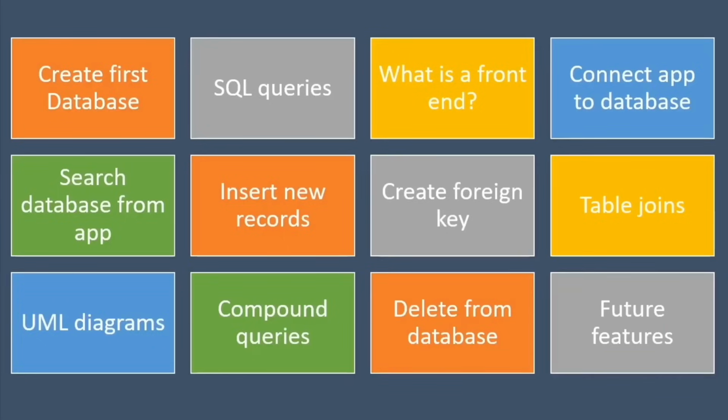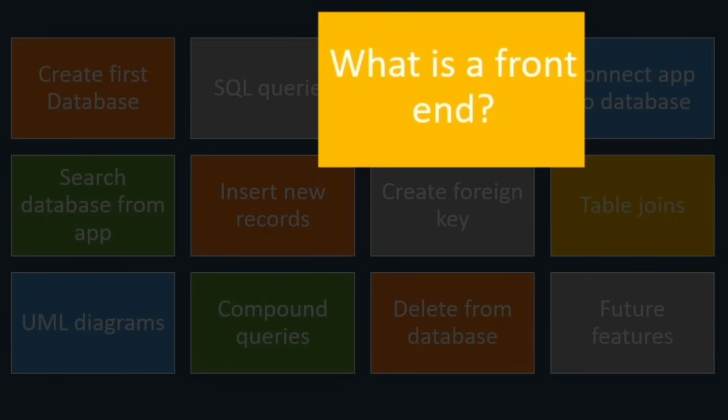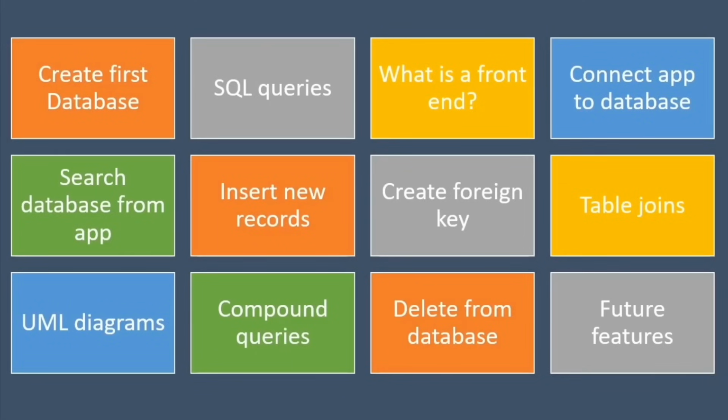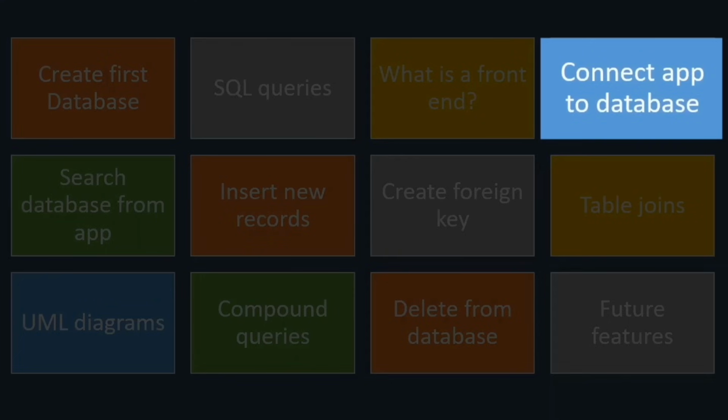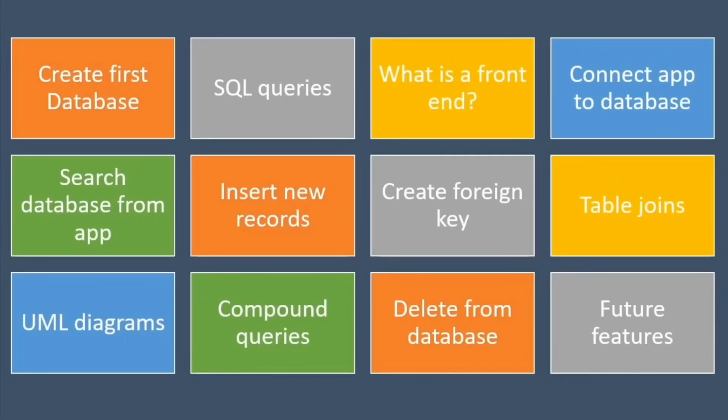So let's take a look at the index of where we've been. So you can see that we're on part 3, which is building a front end. So the front end has some pieces to it. It's not complete, but at least we can see where we're going. What's next? Next is to connect that app that we just started to the database. So we're not using fake data anymore. We're getting the actual albums from the Beatles. And so that will be the next task that we do. So we're on part 4 coming up.